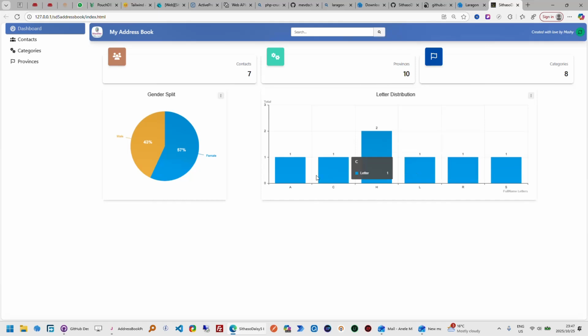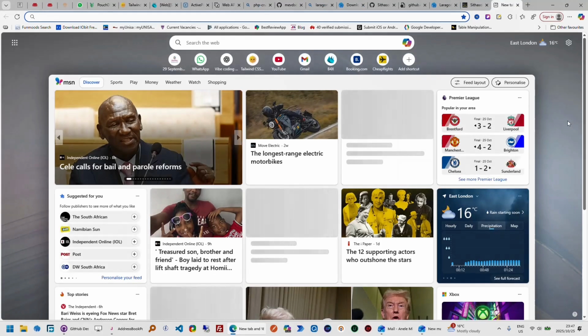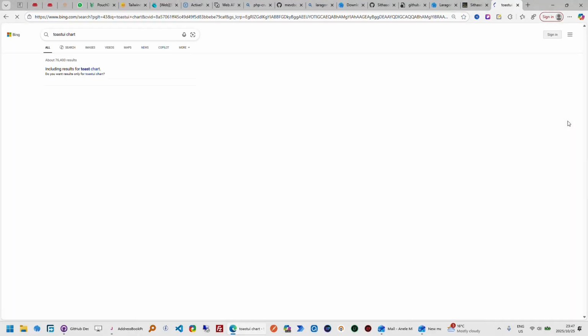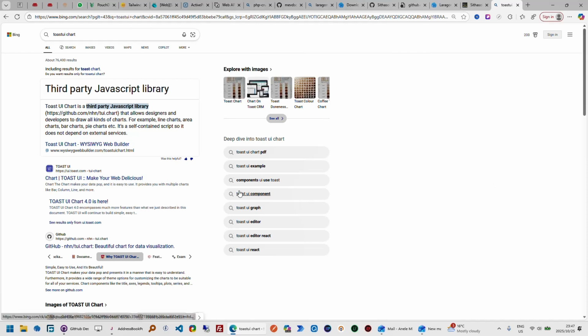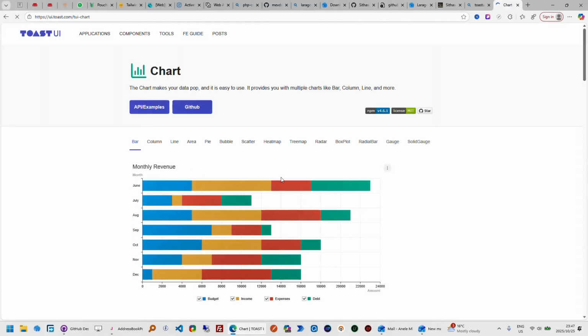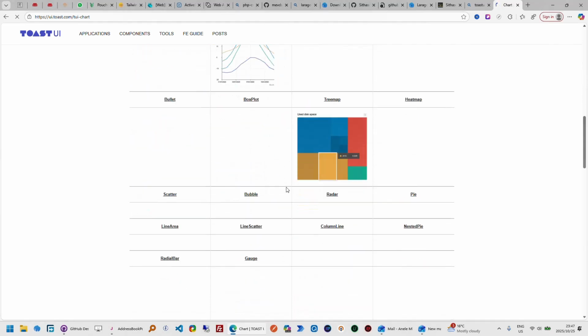The dashboard that we're using here uses Toast UI charts, which is another JavaScript component library for creating beautiful charts. So we have actually integrated it into our library, so there are some beautiful charts that they have here.